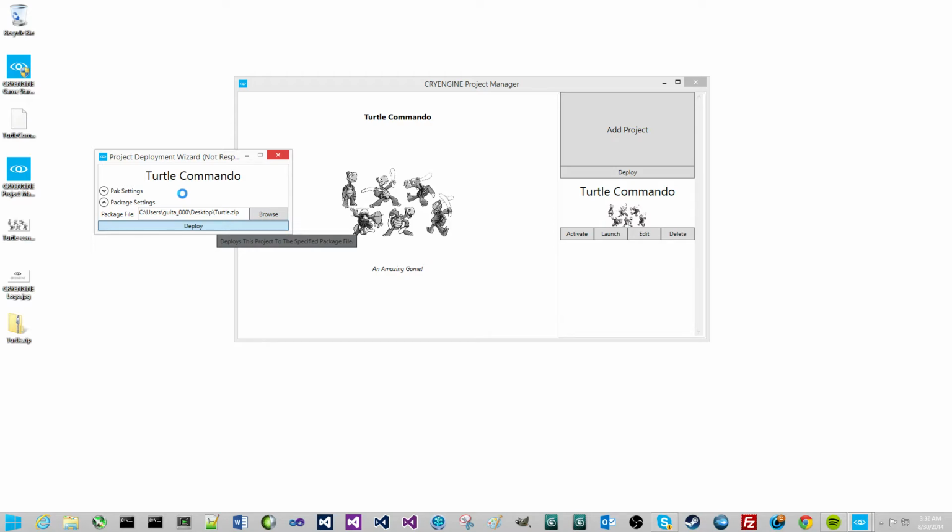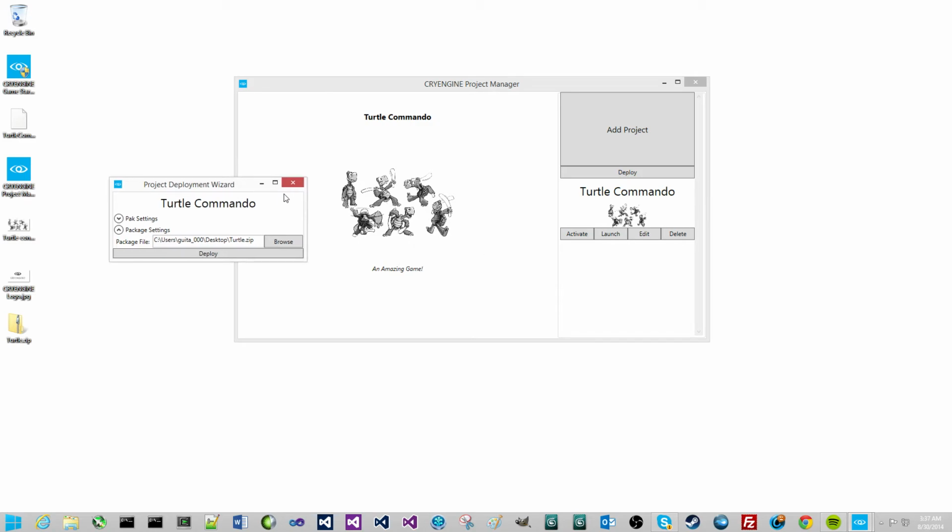As you can see, it's extremely easy to use. You just specify the options that you want, the package file you want, and just click deploy. You don't have to mess around with all these files and packaging all these directories yourself. Just get in here in the project manager. Boom, deploy, and everything's going to be recompiled for you exactly how you want it, ready for release. Give it a little bit more time here. Now, there we go. Project deployment complete.